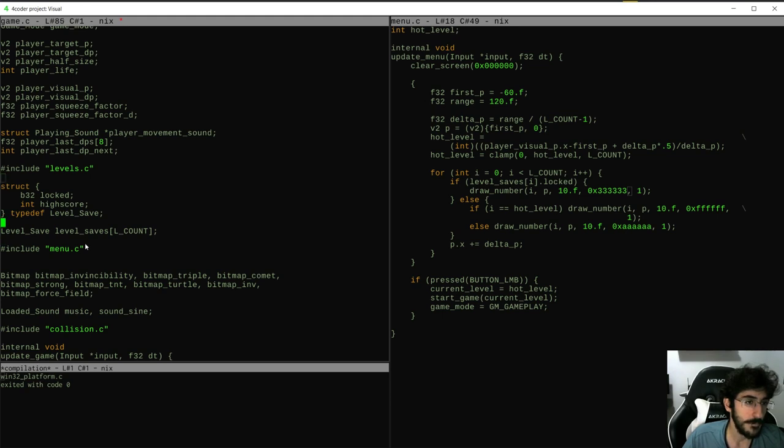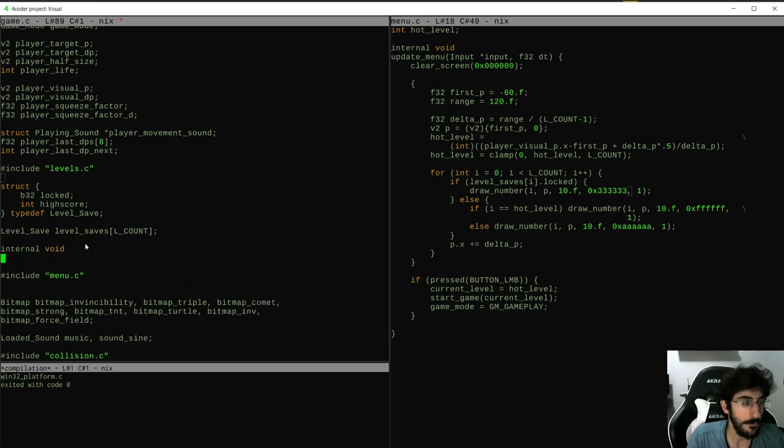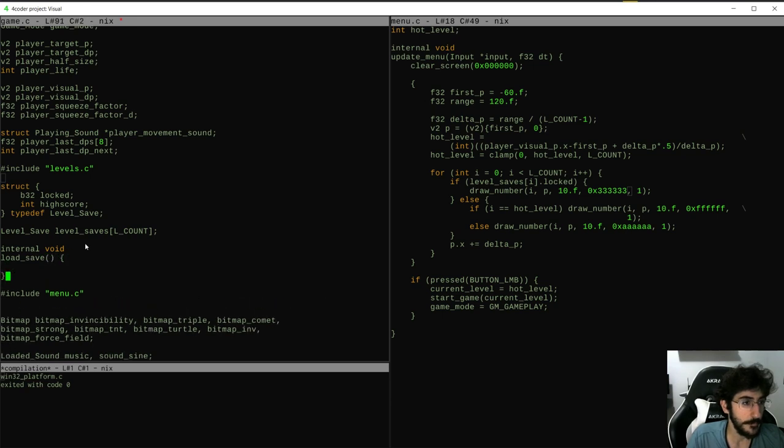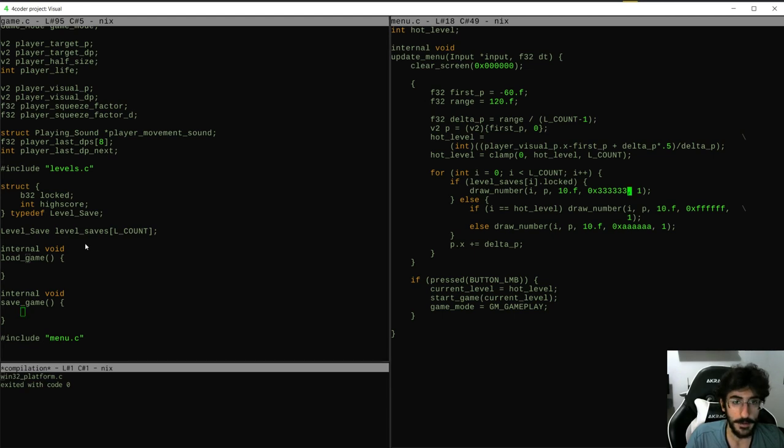Now let's just keep going. I'm gonna create an internal void, which is like load save. Internal void, load, let's say load game, let's say save game. Okay, and nice.